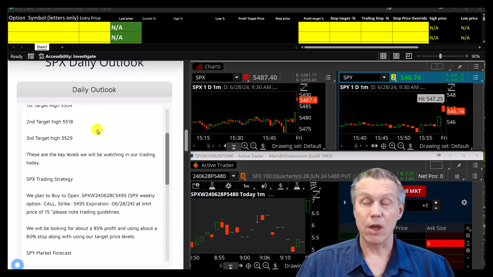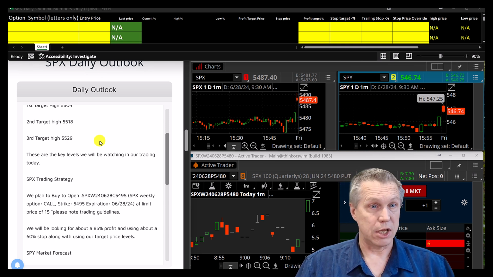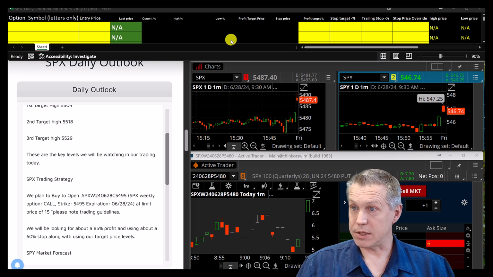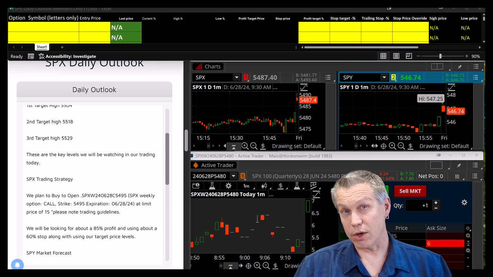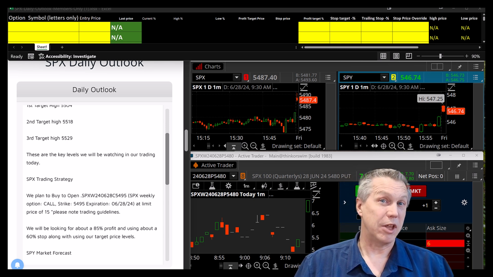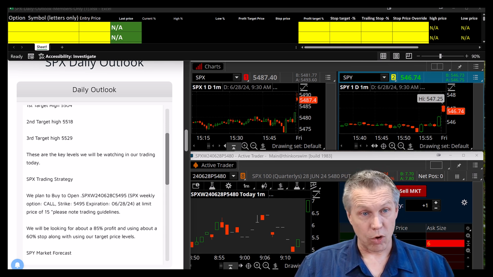On the left over here, you'll see that we have a web browser open to our site at SPX Option Trader so that you can get all the alerts in real time. And up at the top, we have our Excel spreadsheet. Now with this layout, you are ready to go. You have the charts of the SPX and the SPY. You have the ability to place a trade. You have a way to monitor the trade. You have the alert page open.